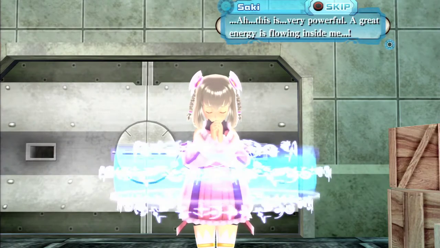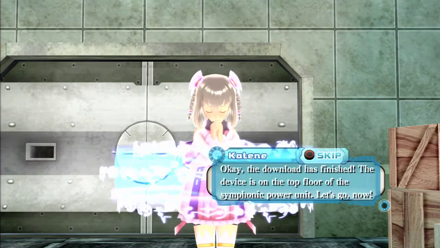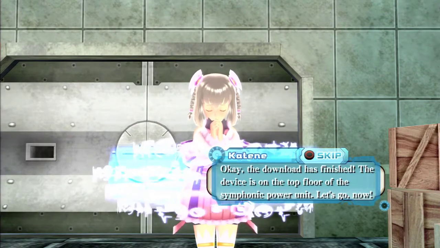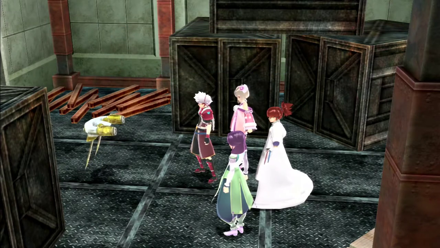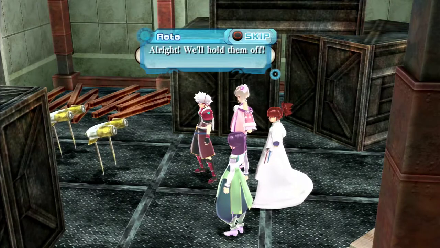A great energy is flowing inside me! Okay, the download is finished. The device is on the top floor of the Symphonic Power Unit. Let's go, now! Oh shit! What the hell is going on? Seems they've sensed our activity. Alright, we'll hold them off!